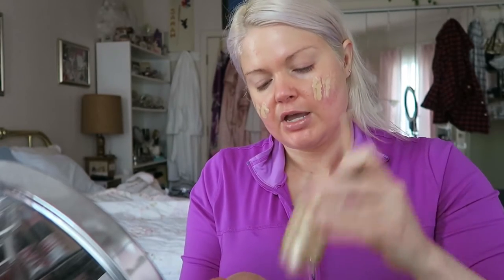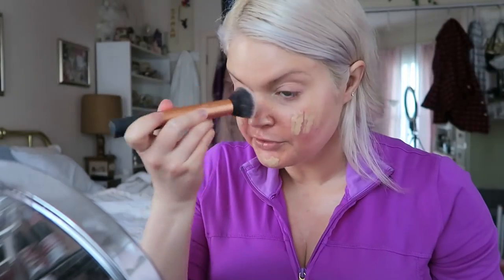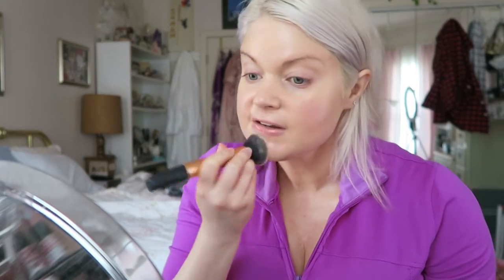I just primed my face and the first brush I'm going to use is my tried and true Real Techniques buffing brush, which is my go-to brush if you've watched my other foundation review videos. I'm going to use my Too Faced Born This Way foundation. This is actually the first foundation brush I really got into — I was all about using my hands for a long time and didn't really appreciate a brush. Yeah, I really like the way it works. It's affordable. I like it.